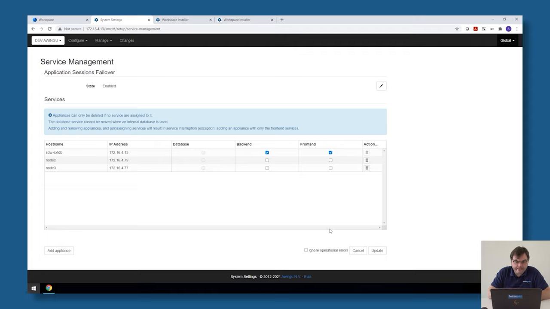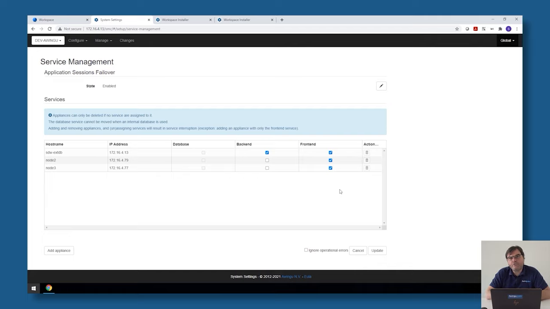Last thing before I can finalize the configuration is I need to specify which services will run on these extra nodes I would like to add. So as you can see, there are two kinds of services. There is the backend services and the frontend services. Frontend services is the RDP connection. So the more frontend services you have, the more RDP connections that can be done, the more files that can be handled, the more reverse proxy web apps that can be done. So frontend has to do with your scaling. The more you have of those, the more users or files we can access. So I'm going to make all three nodes frontend services.